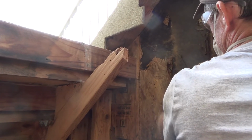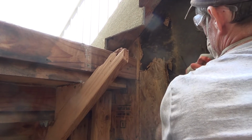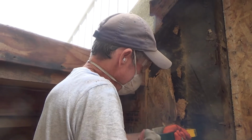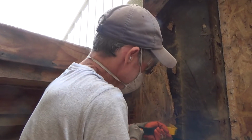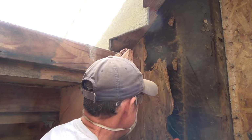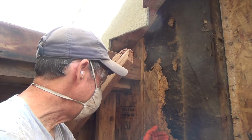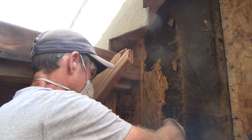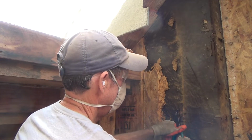I'll get it from the side and get this whole side loose. Then maybe I can swivel the rest off and snap it right off. So that's what my goal is. See, I got all the staples to mess with. I had the staples bent down on this board because I thought I was going to keep it. And so I had to bend them back up. All these staples.